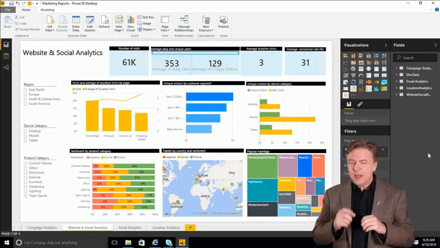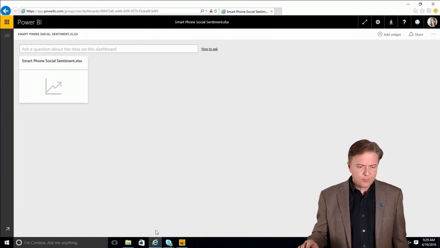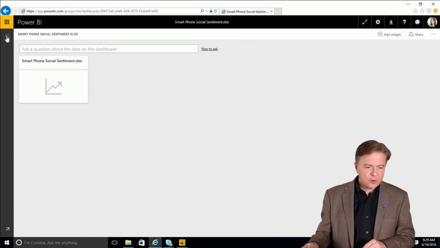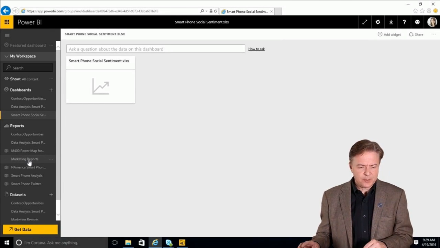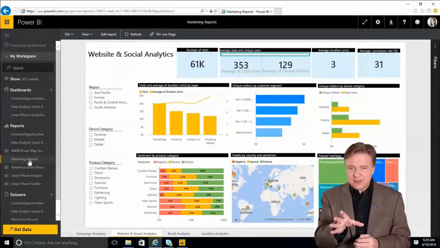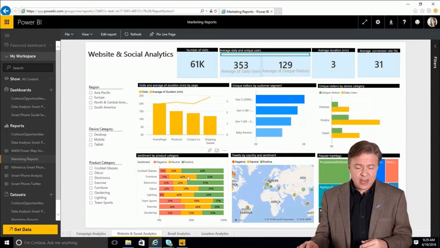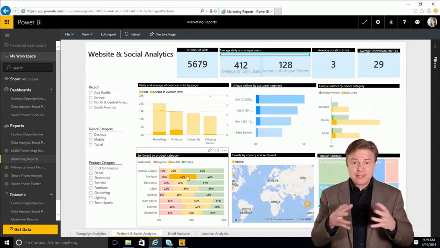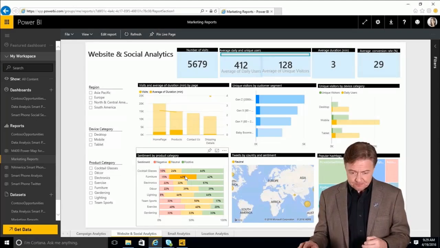Why is that significant? Let me show you. We're going to go ahead and open up our browser version here, and we're into our online version of Power BI here. If I come up to the upper left-hand corner and I expand those bars, I can see my navigation pane, right? Looking down here into reports, there it is. There's our marketing report. I'm going to select that and bring this into place. Now, this is kind of what's exciting about this for me: this is just as interactive as it was in the desktop version. So I can click on any one of these elements and it will modify the entire report to reflect what I just sorted down by that selection.